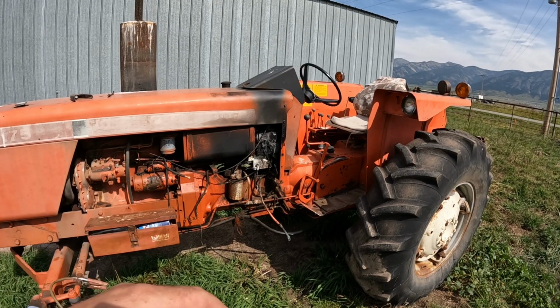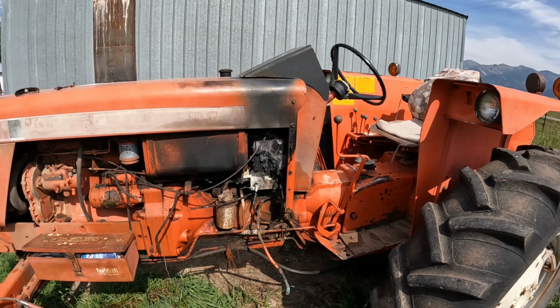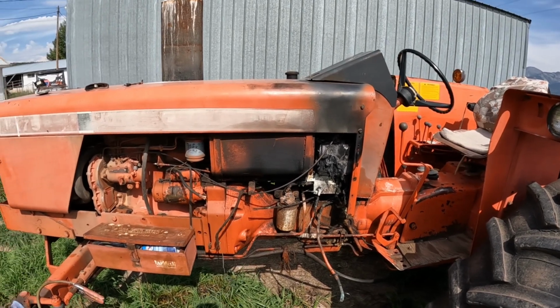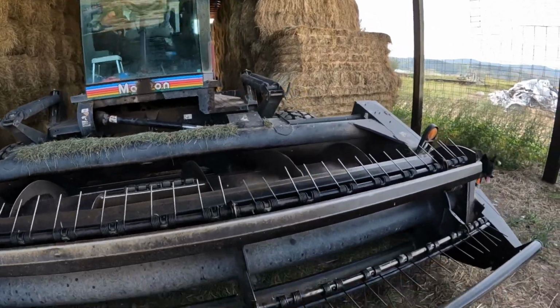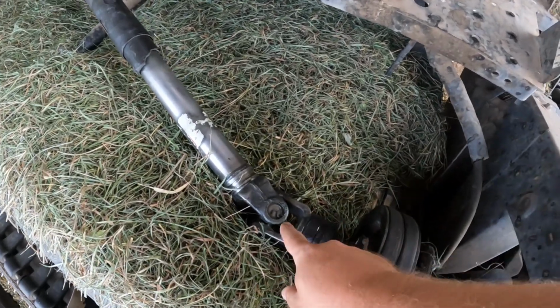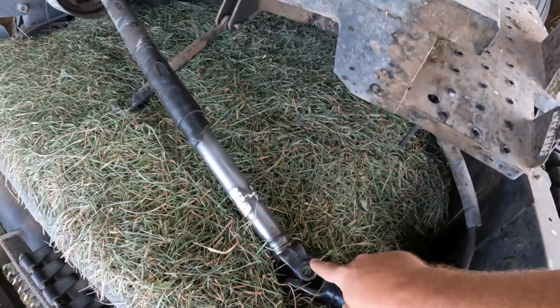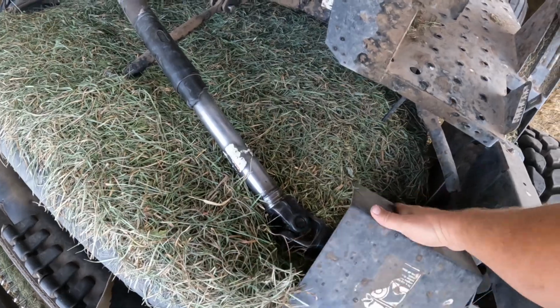And of course, everybody knows about this little Allis Chalmers getting struck by lightning. Been messing around with it a little bit, trying to get it running again. Then we lost a U-joint in this swather. This U-joint right here, that's on this PTO shaft, so we lost that. So we were down for a day getting that fixed.